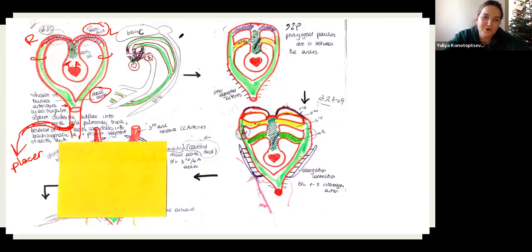This little drawing here is trying to show you the position, how it is. This is your heart tube. This tube right here is your gut tube. This is the vitelline duct. This is the midgut region right here. This is the hindgut, this is the foregut, and this is the pharyngeal gut tube as an extension of the foregut a little bit.